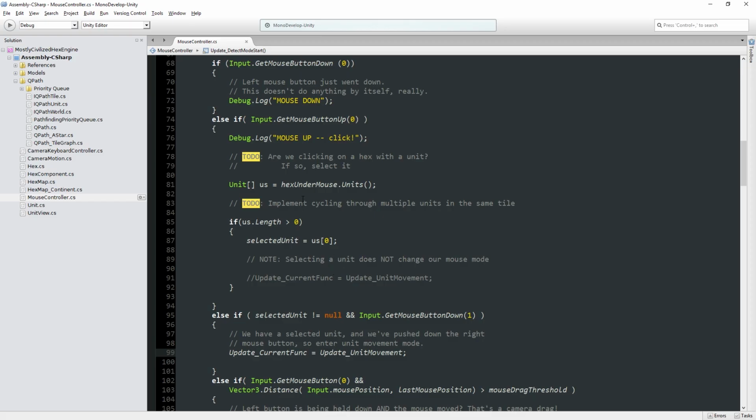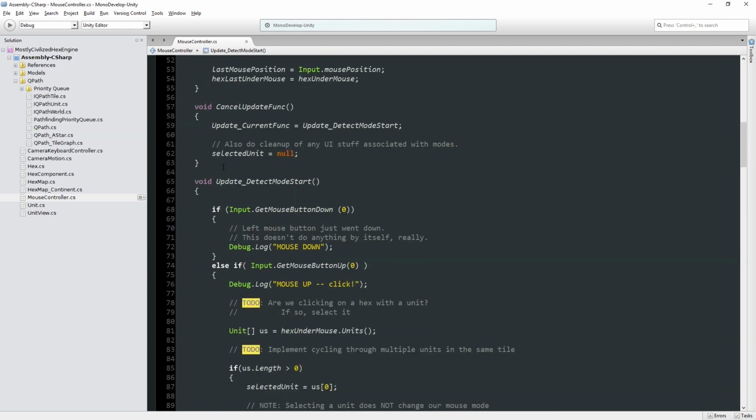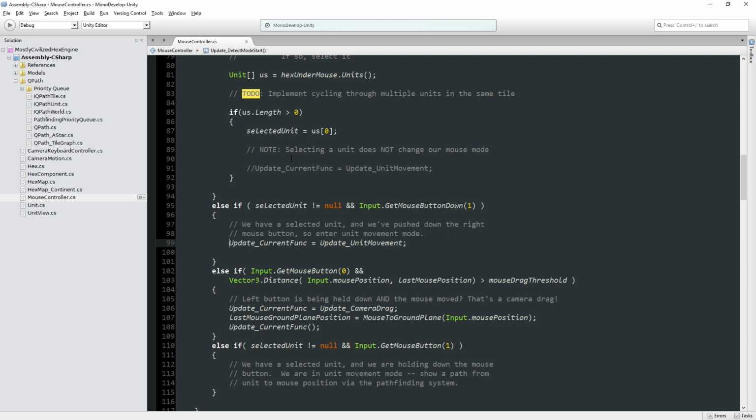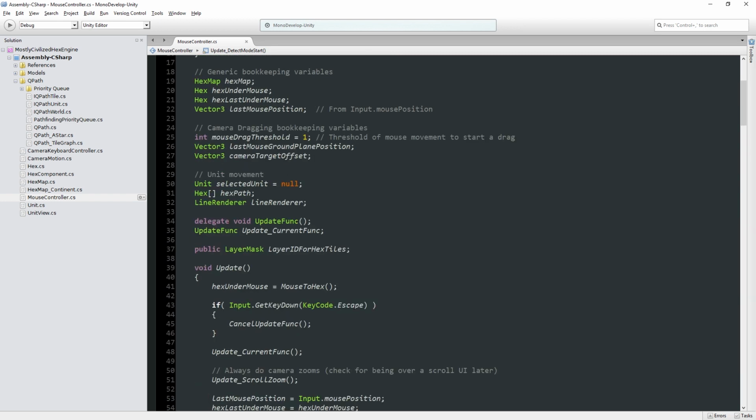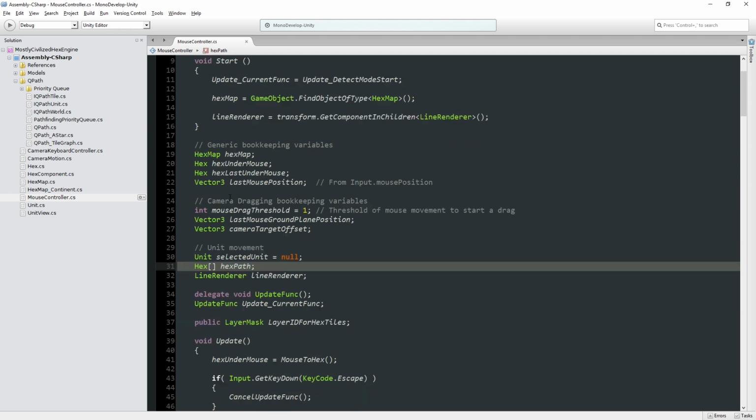How do we want that path to show up, that pink path? I think what I want for the pink path is whenever a unit is selected, the path that it's supposed to walk should be displayed. Okay? Do we even need to keep the hex path over here? Let's say you've selected a unit, you've given it some sort of movement command. Then you deselect it and do something else, come back later, and you click on the unit. You want to be able to see that unit's path right away. So my question is, do we actually need to keep the hex path in the unit movement?